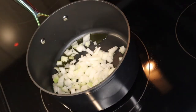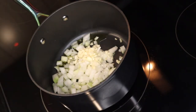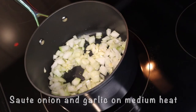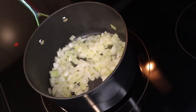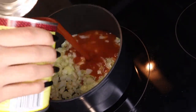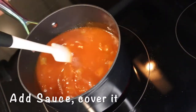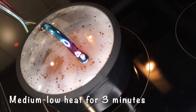Using a saucepan on medium heat, add your oil, onion, and garlic. Saute it for a little bit. Add your enchilada sauce, cover it, turn the heat to medium low, let it cook for about 3 minutes, then set it aside.